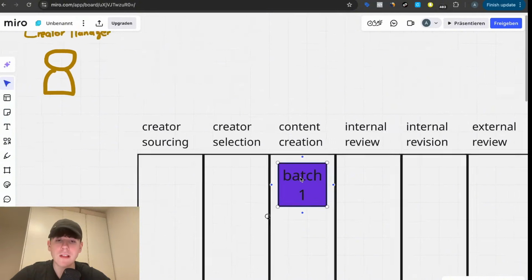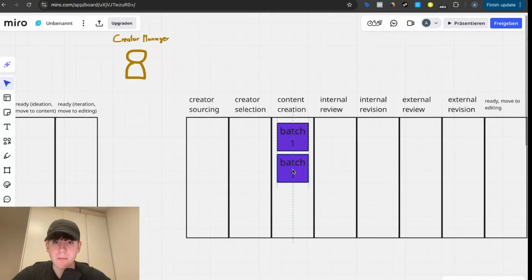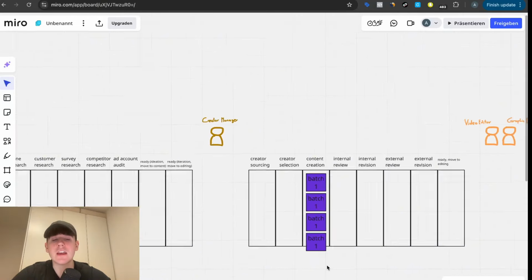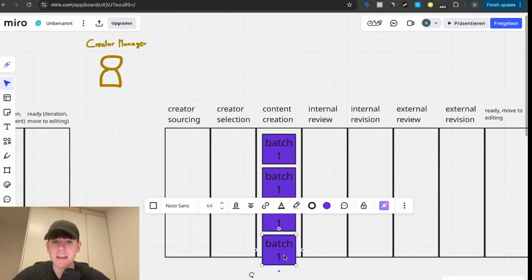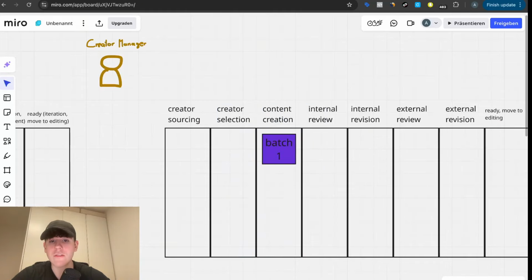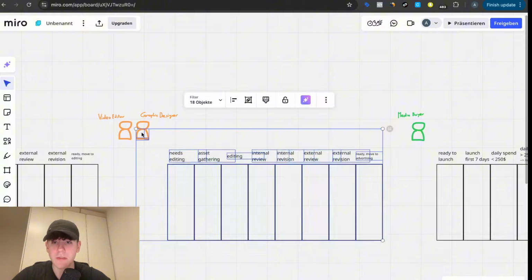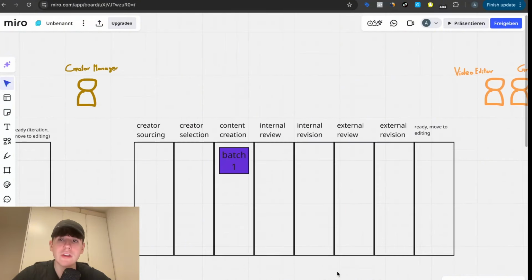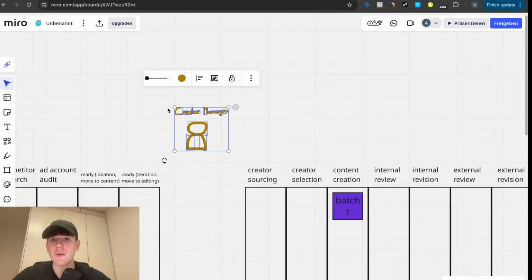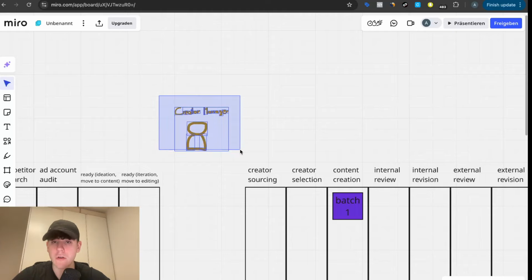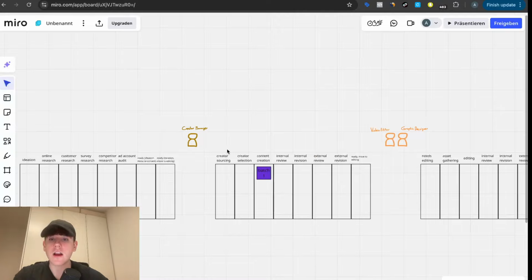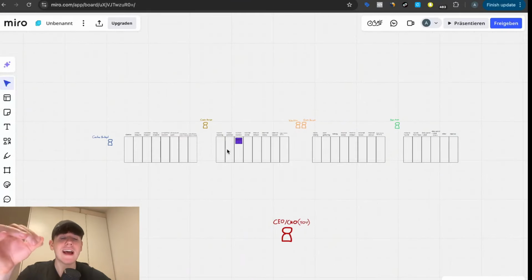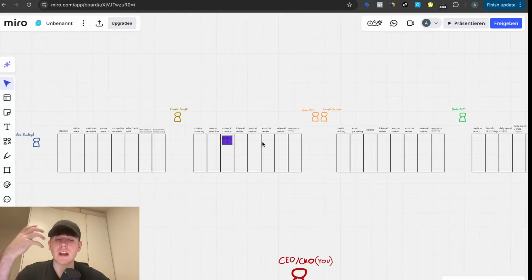So there's going to be a lot of batches here, right? After some time. And this is really how you can measure how efficiently and quickly you as the brand are sourcing content. So if you realize there's a lot of stuff stuck here and you can't work very quickly and all these people are just waiting with empty pipelines, then you need a better system in terms of creator management. You need to onboard more creators. So this is a whole tip overall. Whenever you see something getting stuck in one of these pipelines, you know exactly which team member is responsible for it.